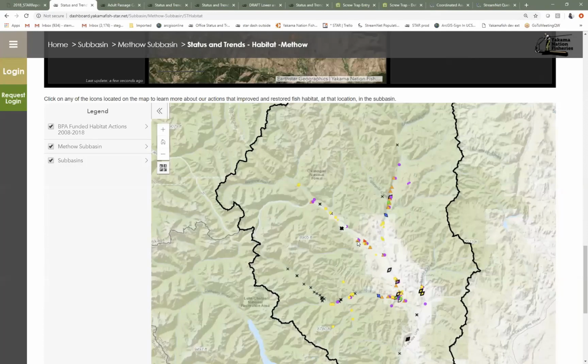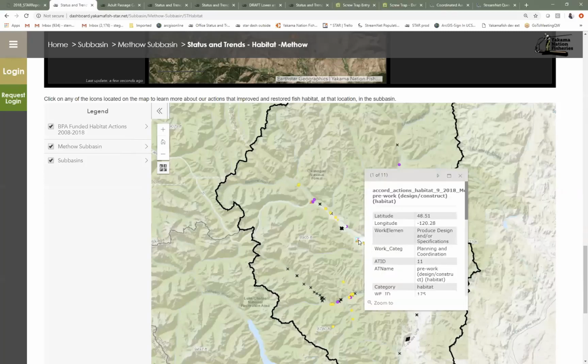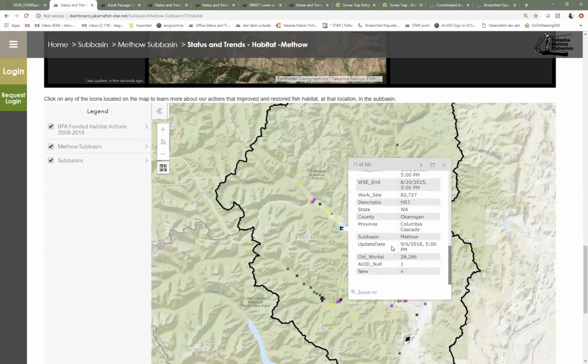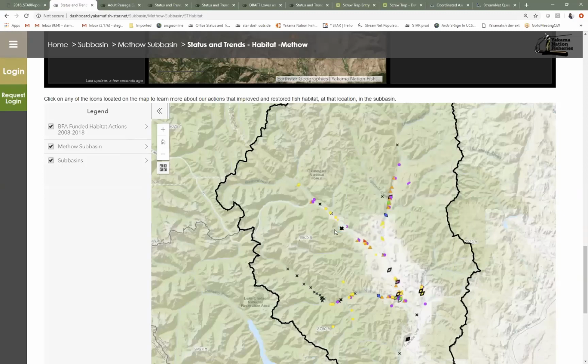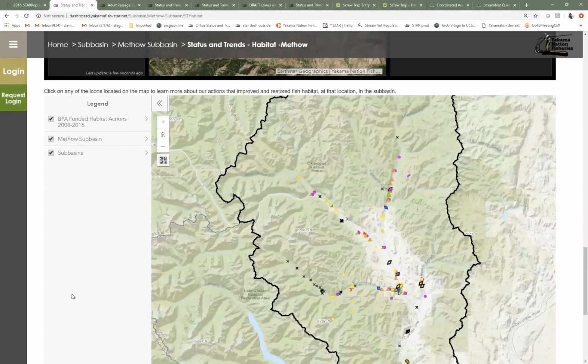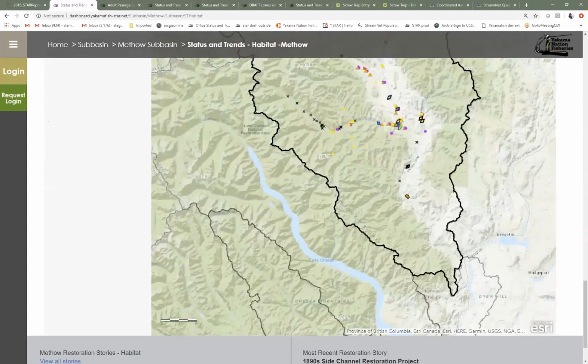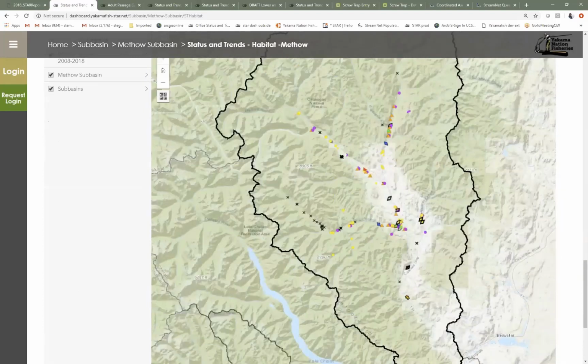In terms of usefulness, some of our managers have used it to help them answer specific questions about work that's going on at a specific location, and be able to find out more detailed information about that. So that's for each subbasin.